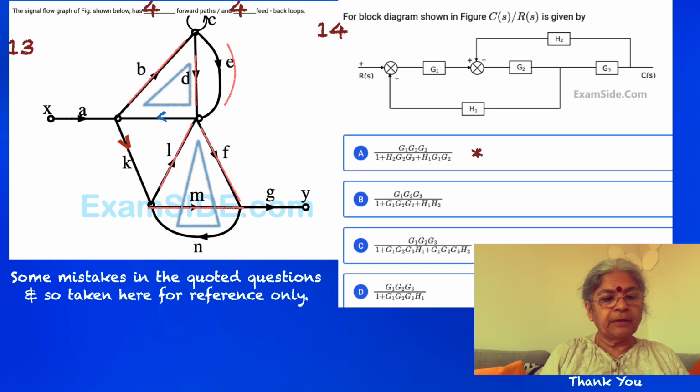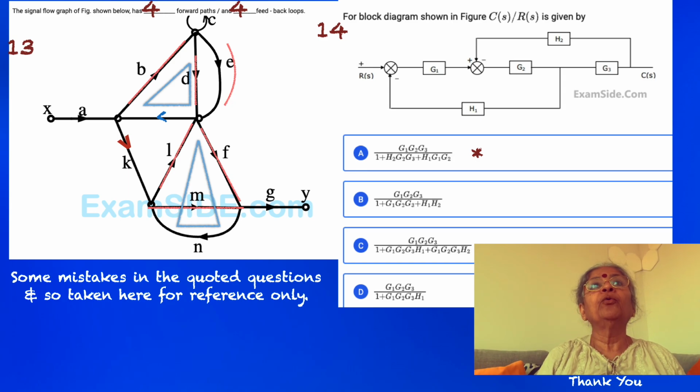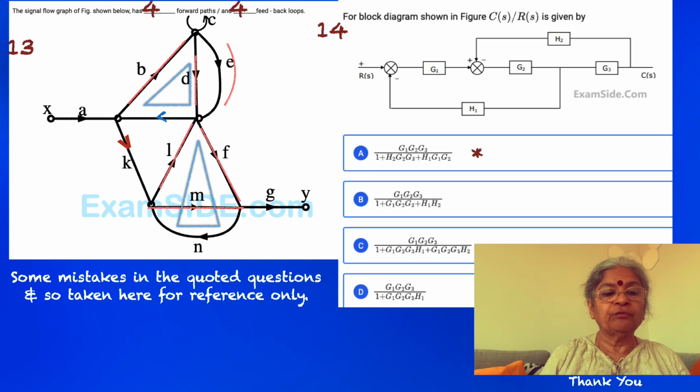Feedback. So we have at the bottom picture. Don't go for K or B because they are all leading outward. So we have L, F, N and L, F, M. That is two. No, sorry, L, F, N and M, N. So there are two feedback loops. Another is D, E. Then you'll see that you don't see anything except for C right at the top. That's something that we saw when we were removing one of the two inputs. We saw that there were feedback loops on the other side as well, at the input side. So we have C also. So it's 4 feed forward and 4 feedback.